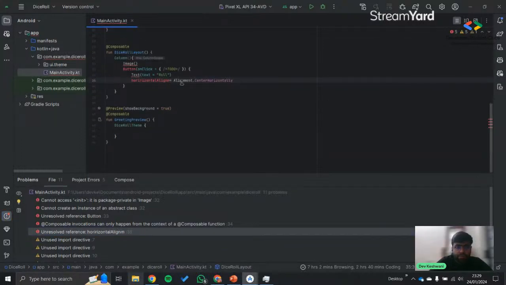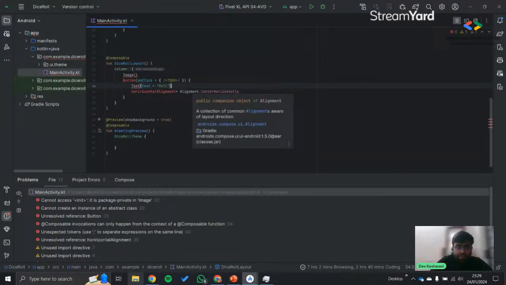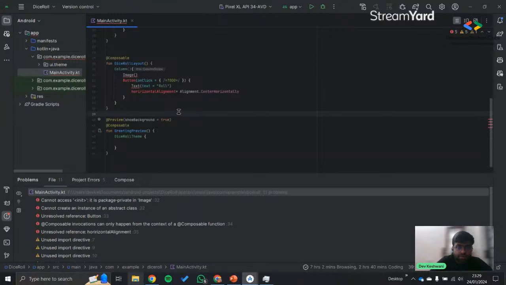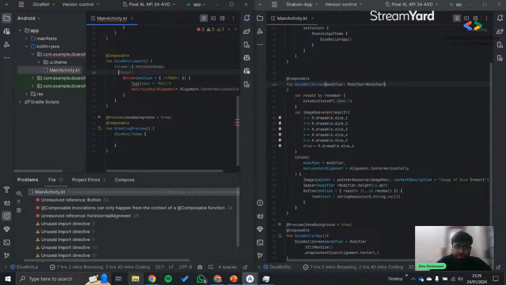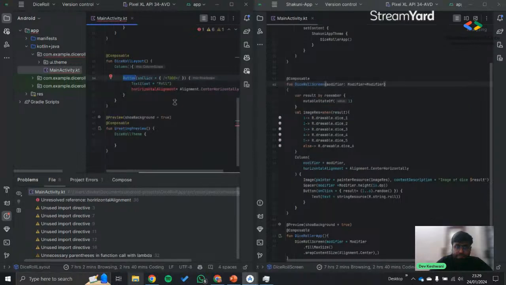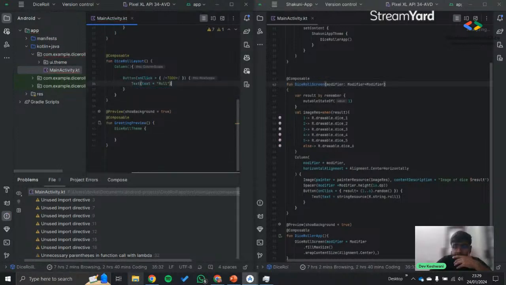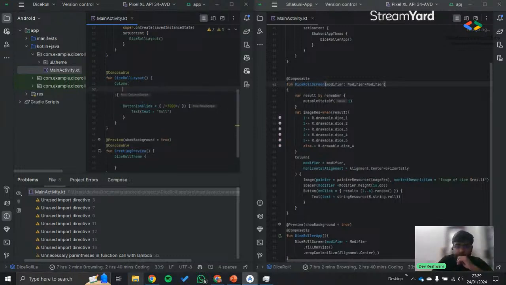Properties, horizontal alignment. Okay, so we define all the stuff in column.